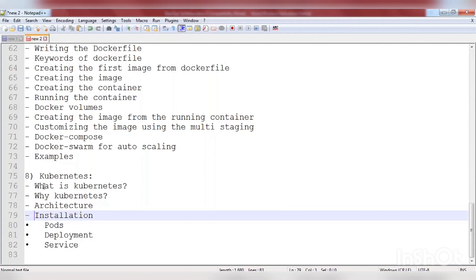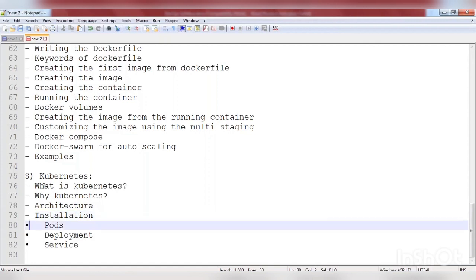We can use minikube also. If you have a Linux machine or MacBook, you can use minikube in order to create Kubernetes. And if you have an AWS Cloud, in order to create a cluster, you will have an option called kops. Using kops we can create a cluster. All these installations I do in real time.